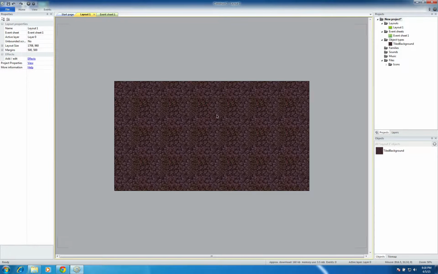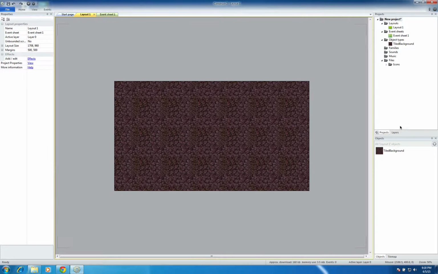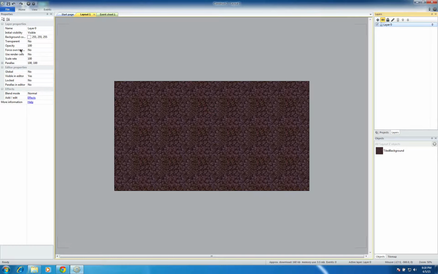So now that we've done our background, before I just double clicked in the middle, and if I do that now, I open the actual background. Well, I don't want that to happen every time. So what we're going to do is go to the right here where it says layers in the projects folder, and you're going to click layers, and right here, let's go ahead and click on layer 0, rename it to BG for background, and then lock it.